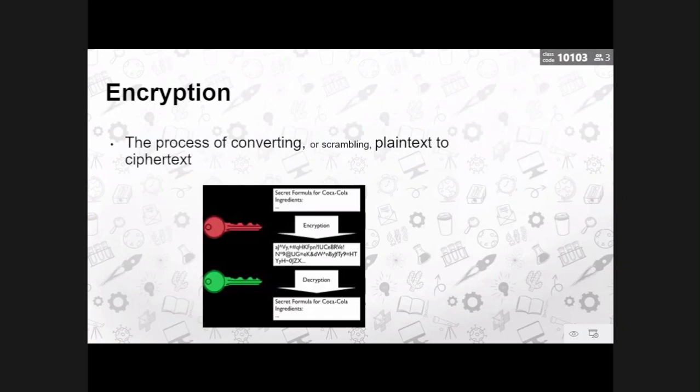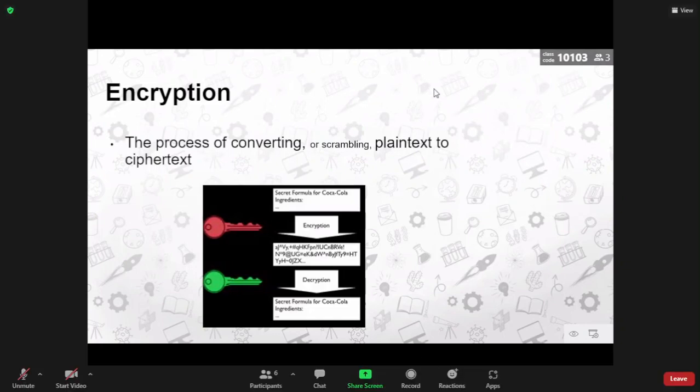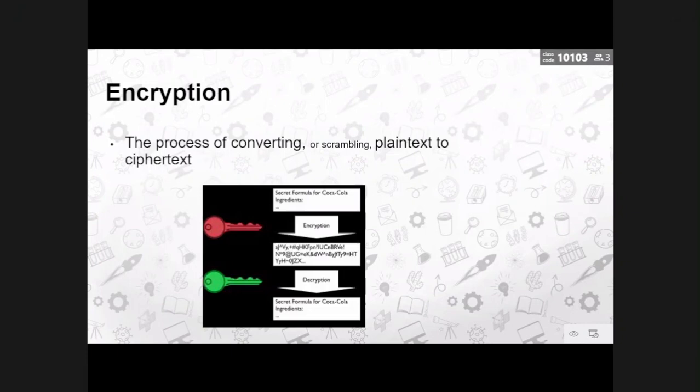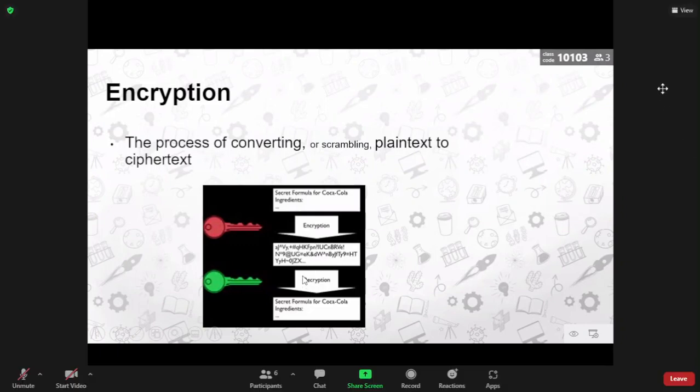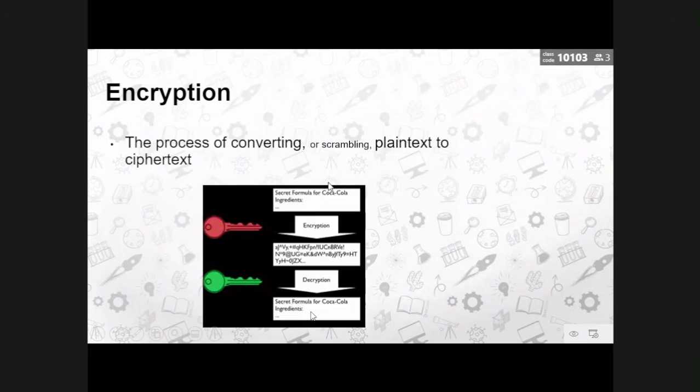And again, we have a specific module for this. I won't discuss it any further, but for illustration only, let's imagine that you have the secret formula for Coca-Cola ingredients. If you encrypt this message, this is the plain text, and then you encrypt it, and then you will scramble the message. So anyone who doesn't know how the encryption works won't be able to read the actual message. So you hide the message by scrambling it. And then you decrypt the message to return the encrypted text, or the ciphertext, back into the plain text.